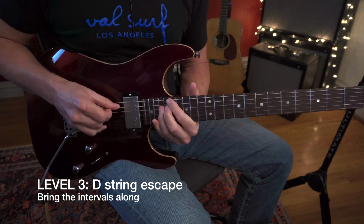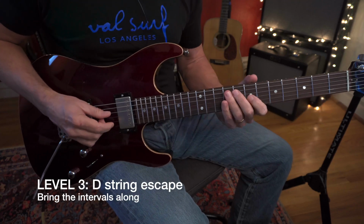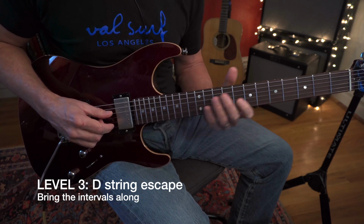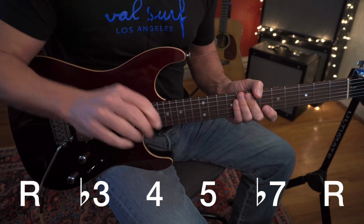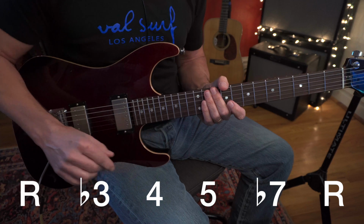Our target note is way up here because we're exiting on the D string this time. But now, since we might have had a problem keeping track of where we were when we exited on the G string and had to cover all that ground and remember what frets we were on, I'm going to put in the formula for the minor pentatonic scale. We're going to bring this information along with us to help us keep track so we don't have to memorize frets. We're now looking at these relationships.